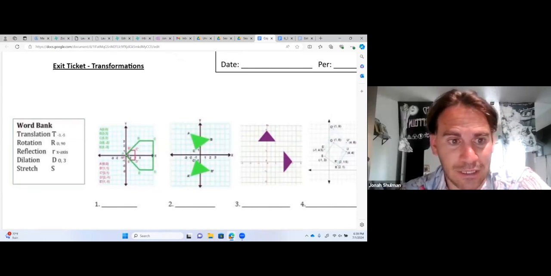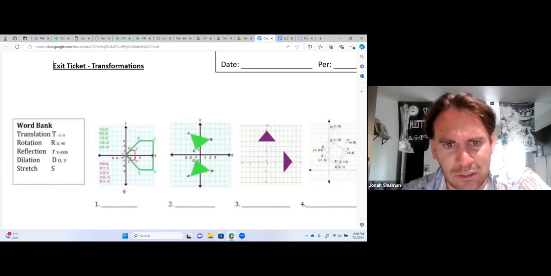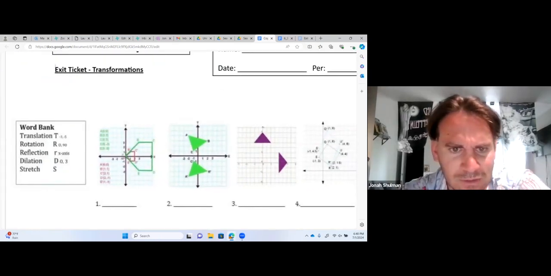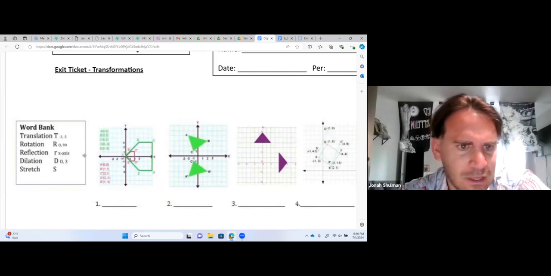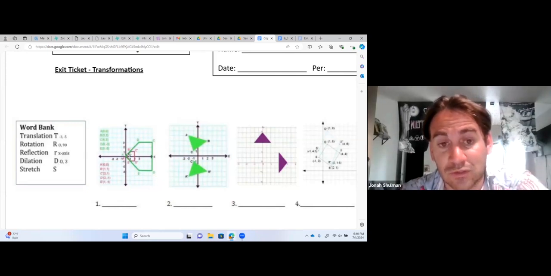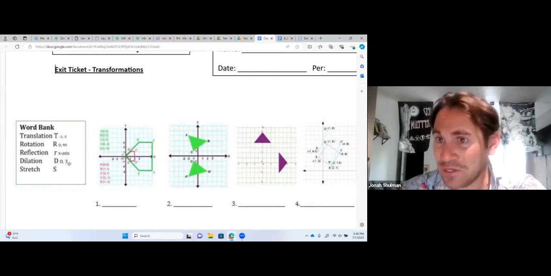So number one is the dilation from zero, and then we see that it is what? Three. It's three times bigger. Actually, this picture looks off because this is A, B, C, D, E, and this is going to be the original image, and this is the pre-image. So guess what? The key is wrong.